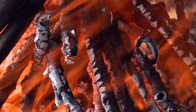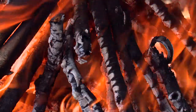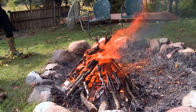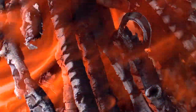A lot of times by now the wood is burned up enough it's starting to fall off. But wow, that's wicked. It's probably inside that fire in the neighborhood of about 950 degrees centigrade. Yeah, the wind's helping. The wind's coming good, so the fire is getting lots of oxygen so it can burn.